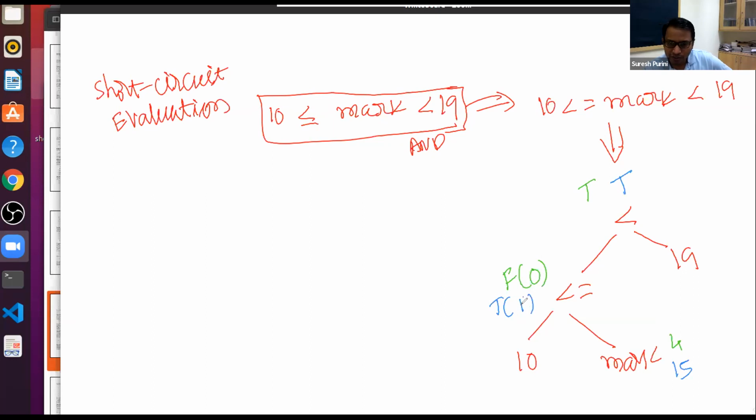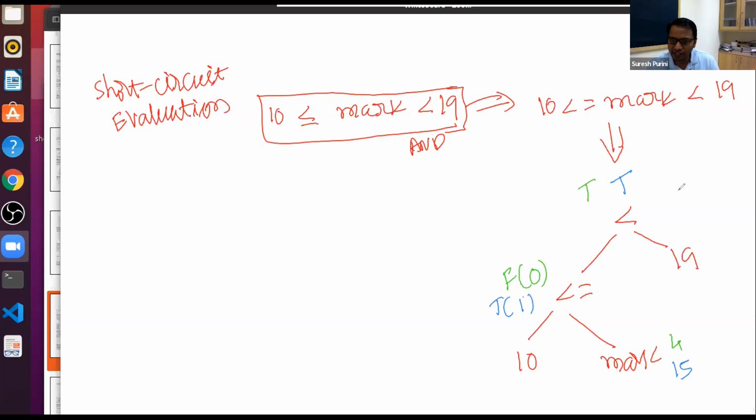So instead of this being 1, if this is like 100, then 100 less than 19 becomes false. So on some people's machines it will work, on some other people's machines it doesn't work. Depending upon the compiler and other related things, you get into trouble. You see the point?